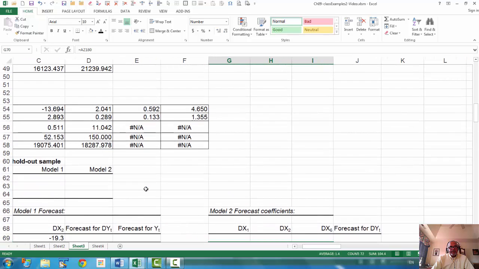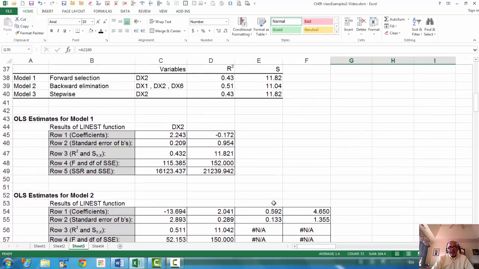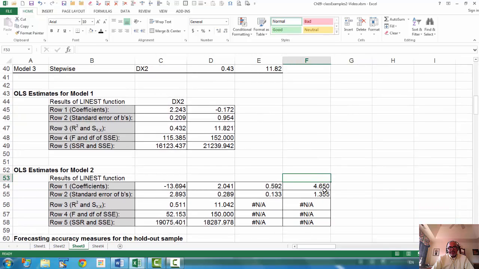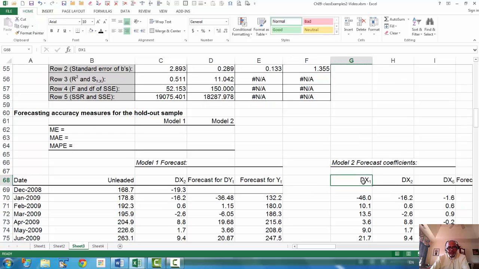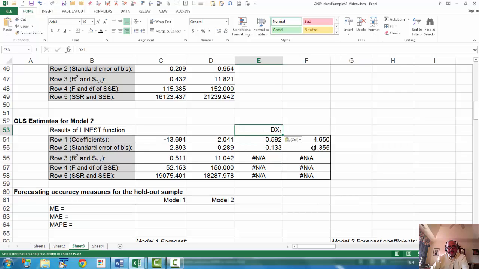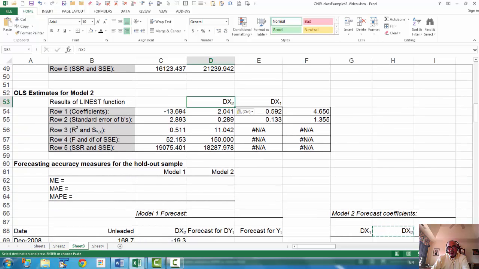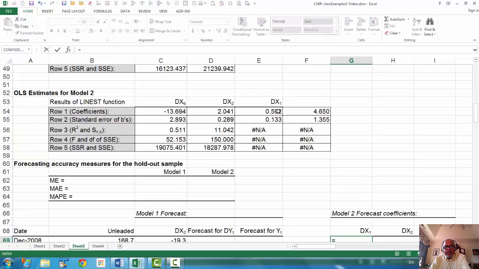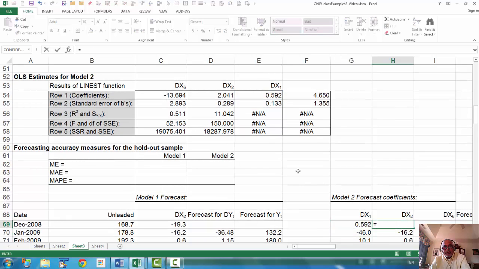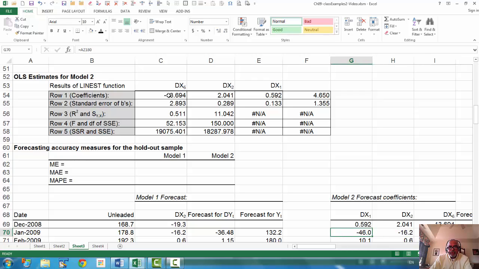Now the coefficients for these will come from the results. So here, this is our y-intercept. Okay, now we have the variables going backwards from right to left. So the first one is dxf1, the second one going from right to left is dxf2, and then finally dxf6 over here. So the coefficients are slope coefficients. So dxf1 comes from there. Okay, dxf2 is that one, and dxf6 is that one. So those are the coefficients. Okay. Now let's assemble the coefficients here.